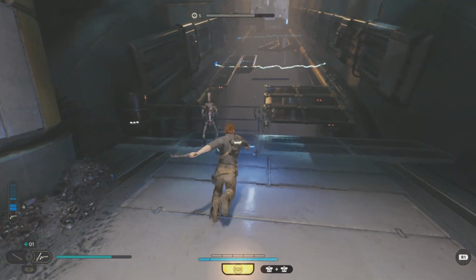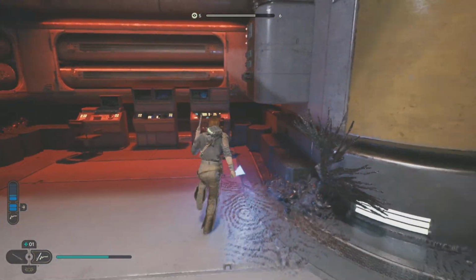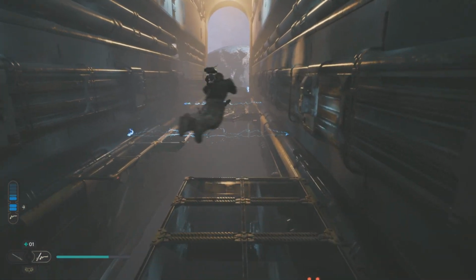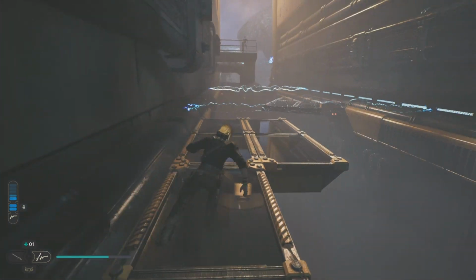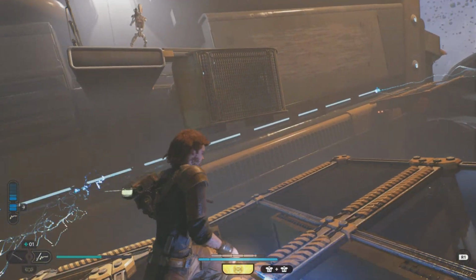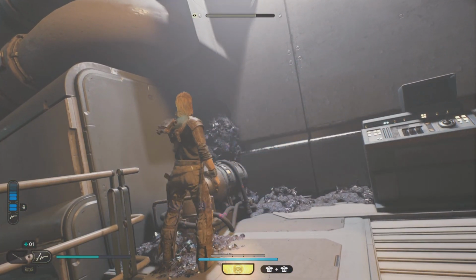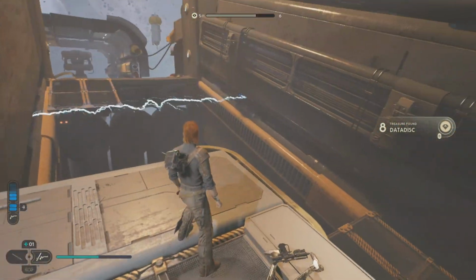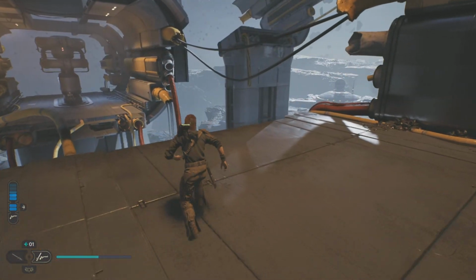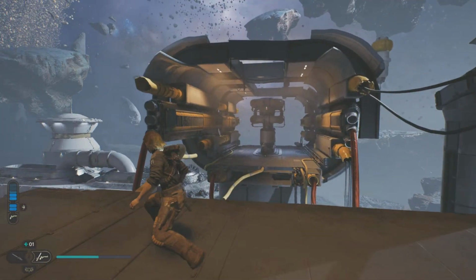What the f- These droids are hilarious, dude. Totally forgot about the movies. They're just so funny with their lines and stuff. Alright, let's go. Show this to Z. A wall run. Nice. Alright, it has to be this way.